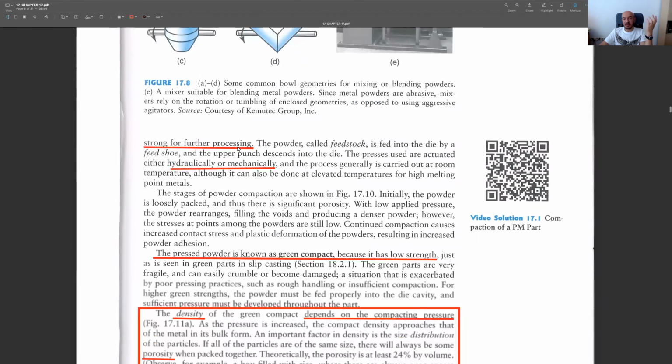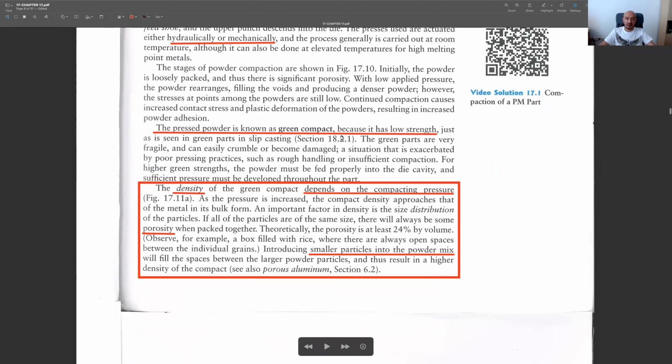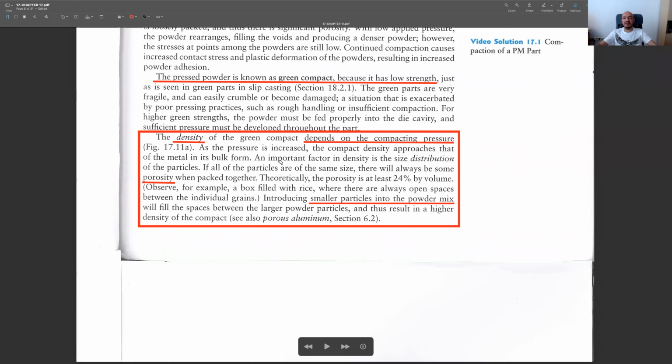This can be done by using simple mechanical presses or hydraulic presses, it doesn't matter. But obviously, at the end of this compaction, the strength of the parts will be lower. And the density of the green compact obviously depends on the pressure you're applying. Regardless of your compaction pressure, you will always have some porosity inside your resulting part. Theoretically, the maximum is about 24%, since if you use perfect spheres, you'll have some porous region in between, and that corresponds to 24% of the whole volume.